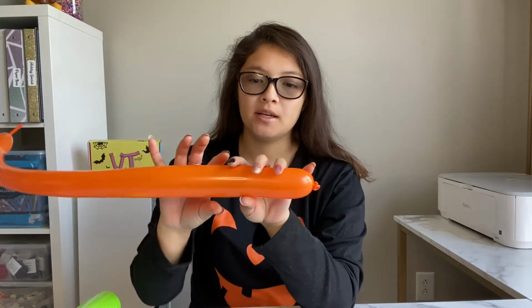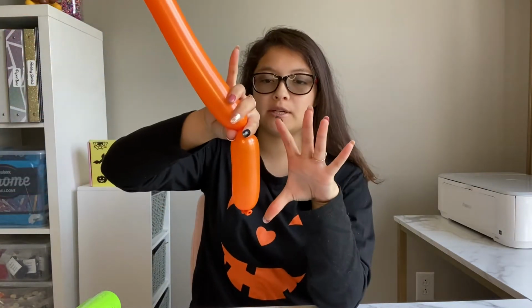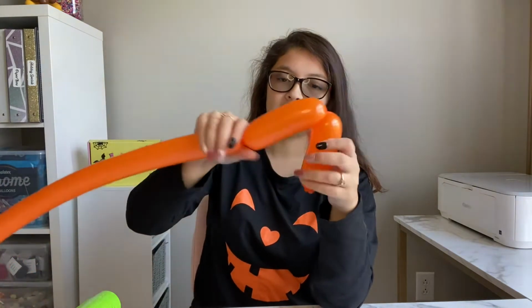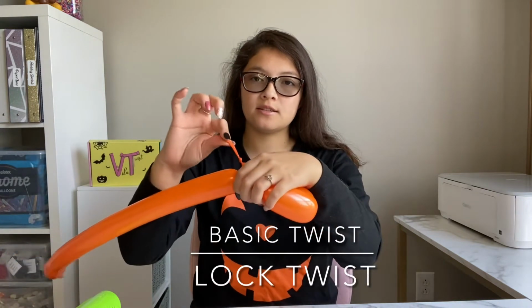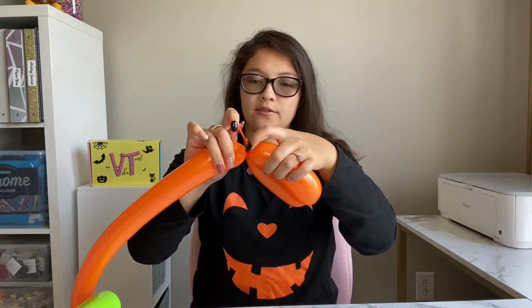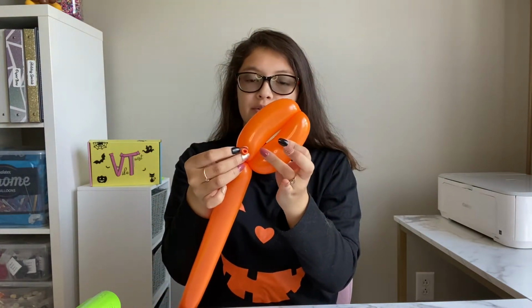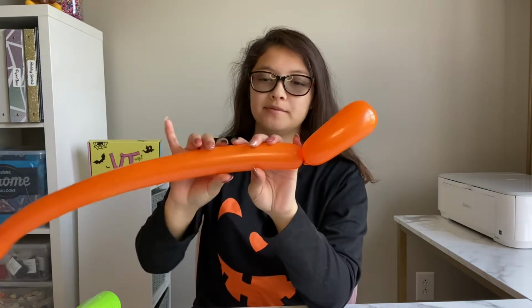Okay, we're gonna start off with a 4-finger bubble, and I'm gonna do a 4-finger wide bubble because I want my pumpkin to be a little bit taller. So 4-finger bubble, and then we're gonna make a second 4-finger bubble. So I'm gonna bring that down, and now I have 2, and I'm gonna do a lock twist. So I'm gonna take this nozzle in and twist it in right here. And then I'm gonna take this nozzle and push it through the middle so that way it's secure. Just like that. And then I'm gonna make a third 4-finger bubble.